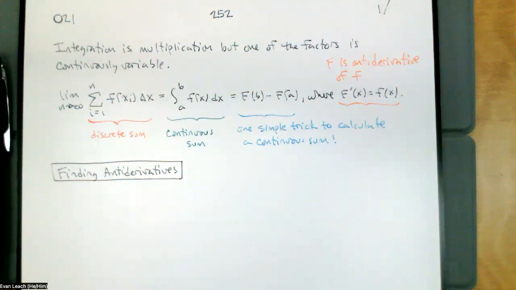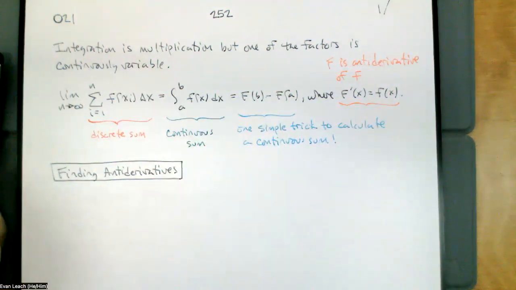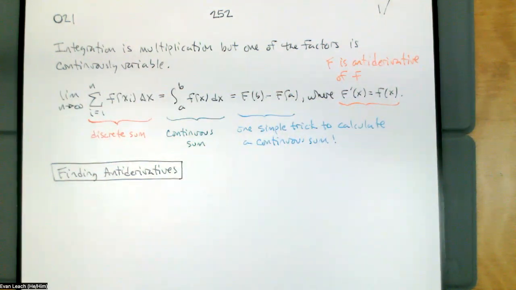Here's the good news. Most of the antiderivatives that you're going to run across, especially here at the early stages, you already know them. We just need to take all of our derivative knowledge and send it back the other direction. So the first thing about finding antiderivatives is all the derivatives that you know, let's just turn those into antiderivatives.